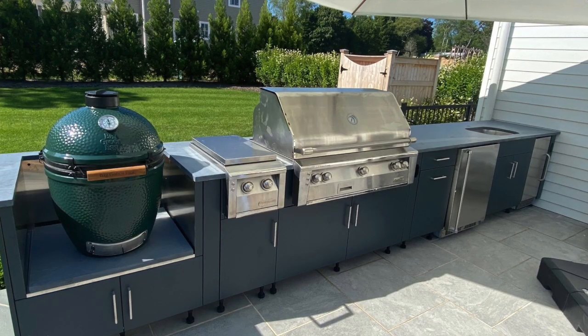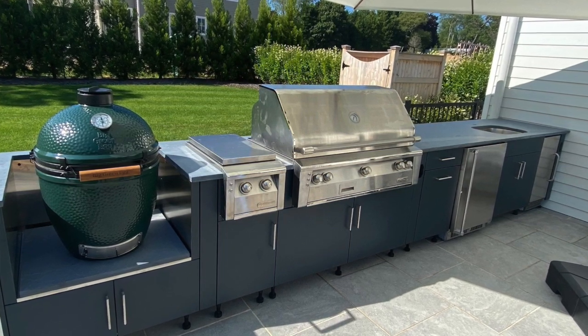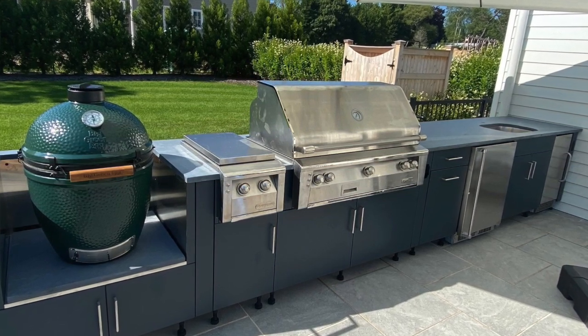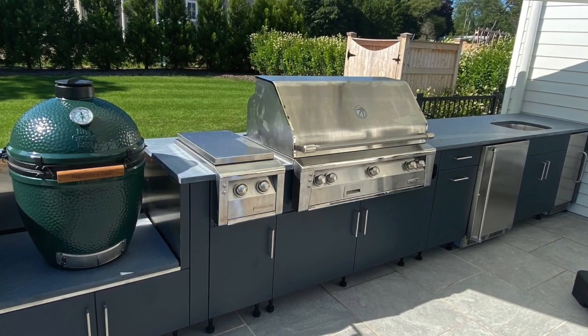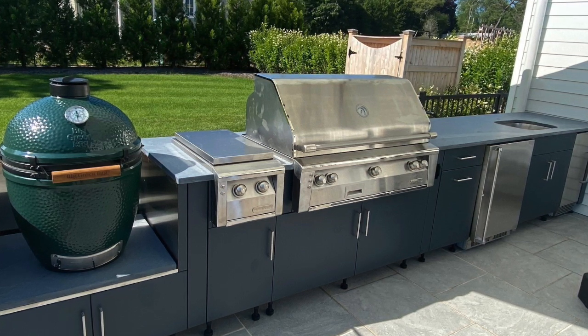I should take a step back — this was put together by the great Ken Riley, one of my buddies out on Long Island. The colors between the stainless and the green, plus the countertop — I think they used a Dekton countertop for this job — plays off the patio color. It's really quite beautiful. People I've shown this picture to just get that reaction. It's front and center on our gallery page on the Ring of Fire website.